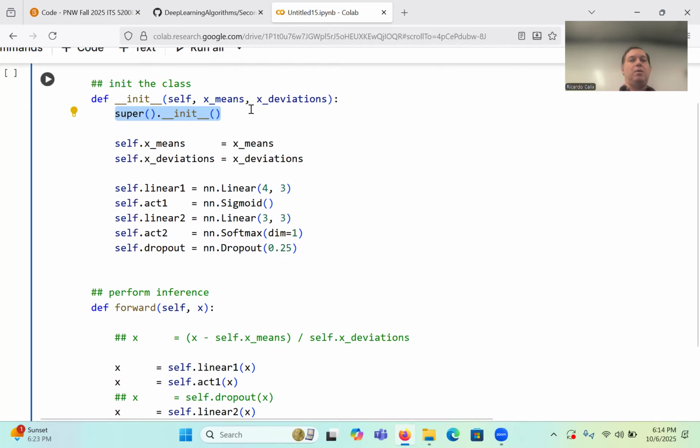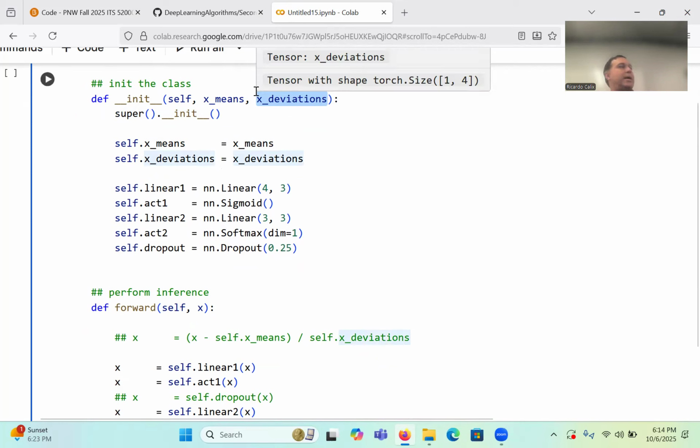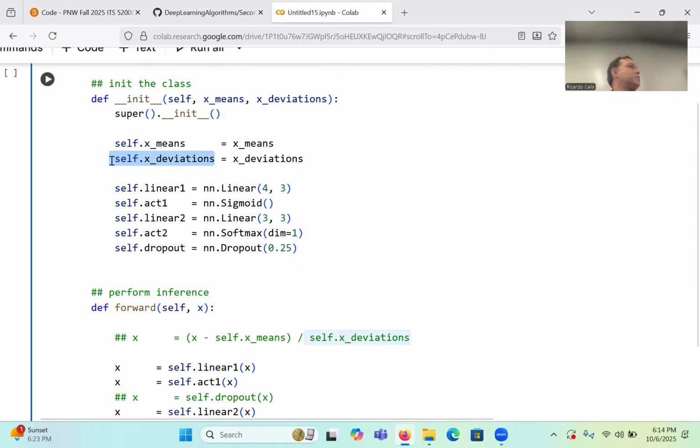Then notice we pass two parameters, x means and x deviations. If you remember, this is what we calculated recently for the normalization. I said we were going to do this inside the architecture, so we just pass these two parameters in. Because it's a class, you want to assign these two variables to internal variables of the class, so we do self.x means, self.x deviations. Everyone with me? All right, so that's done.